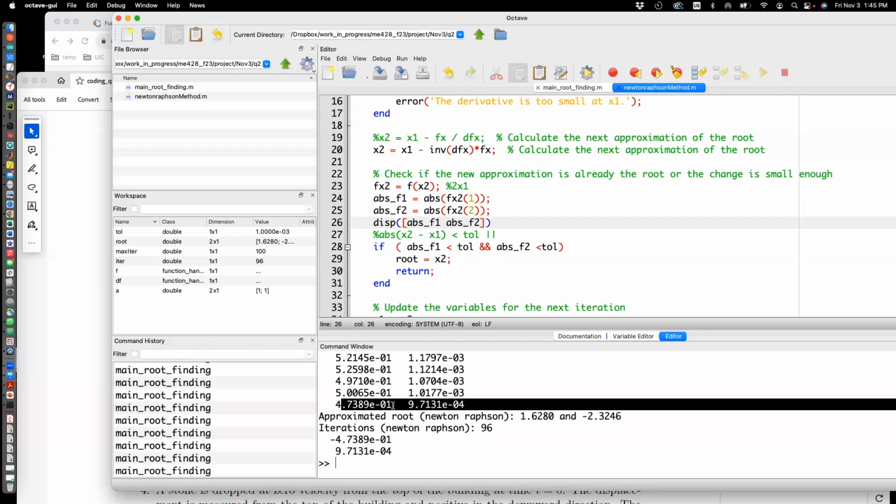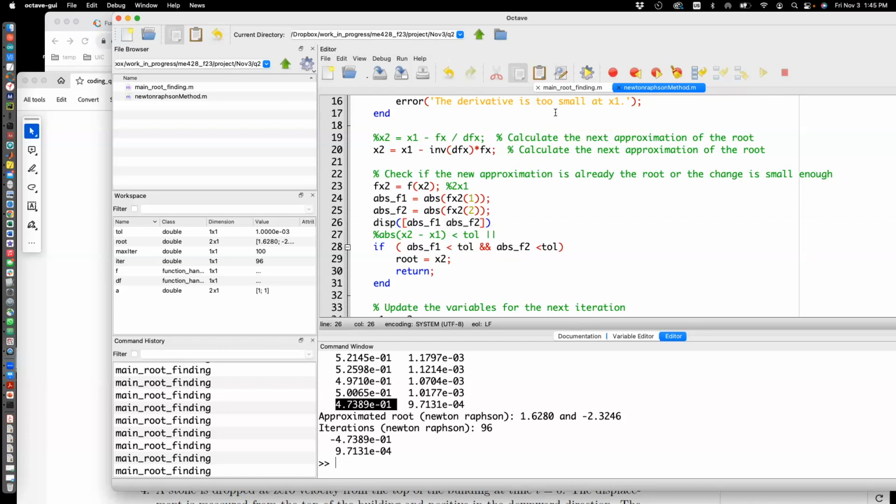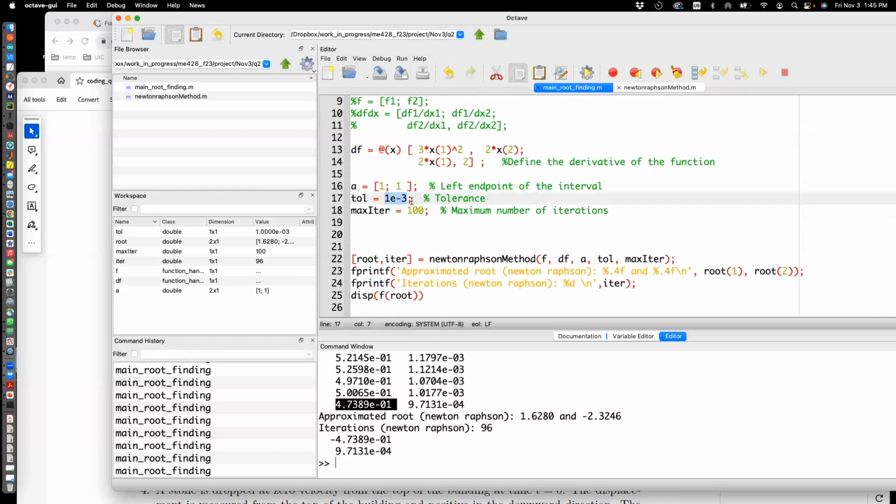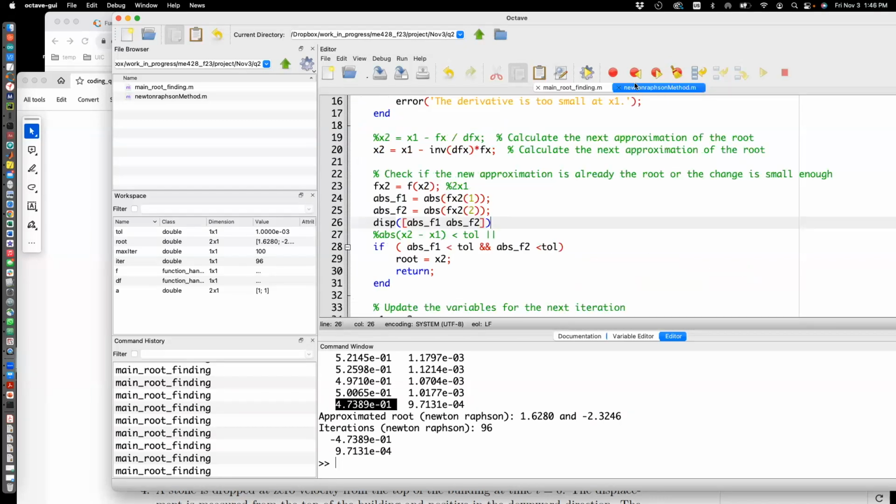So I don't understand this. This one is less than tol. Tol is 1e-3. So this value is less than tol is not true. And this value is true.